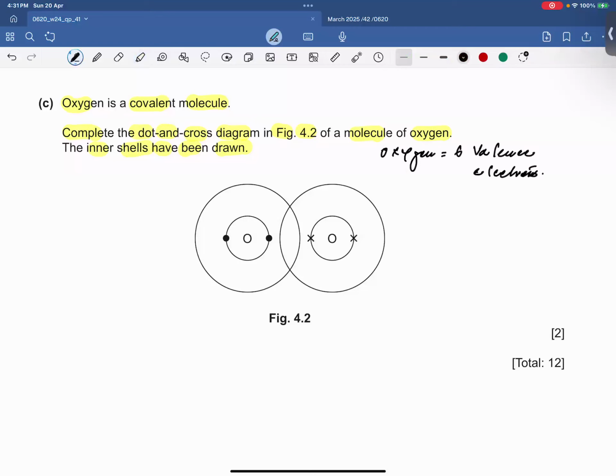Because it is found in group 6 of the periodic table. And oxygen contains a double bond between them, which means 2 electrons of each element are shared together. So 2 electrons from oxygen, 2 electrons from oxygen. So we show you 1, 2, 3, 4, 2, 3, 4, 5, and this one is 6. Okay.